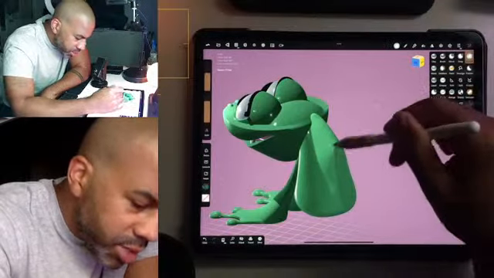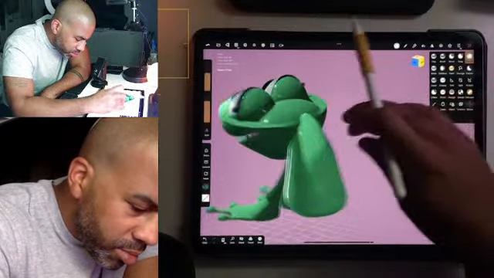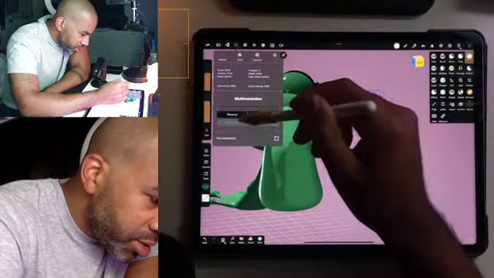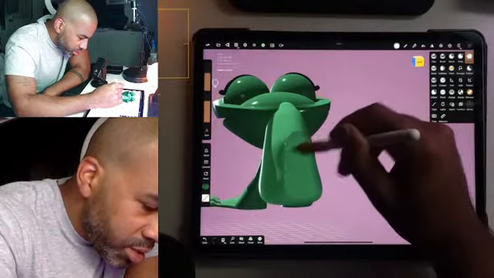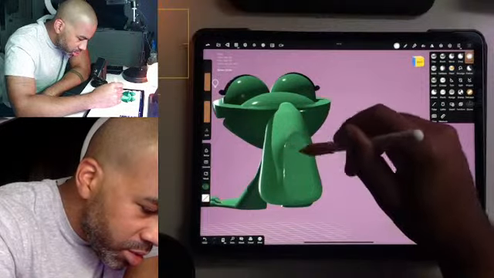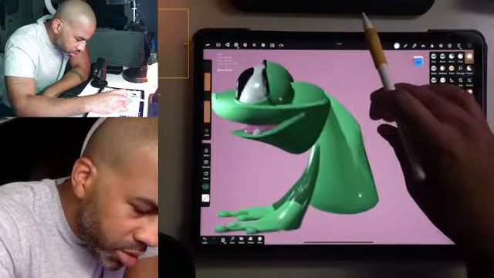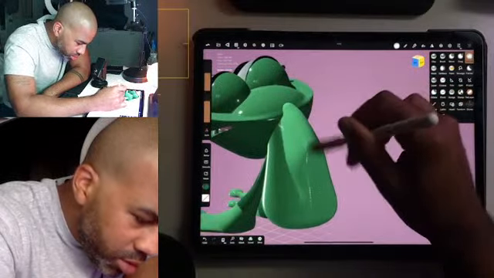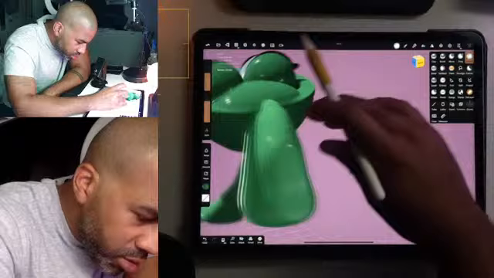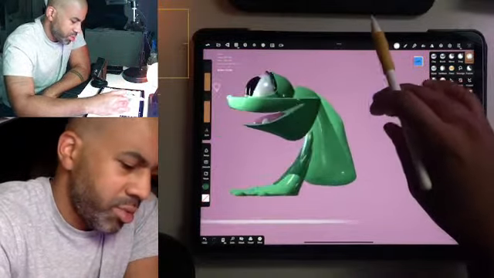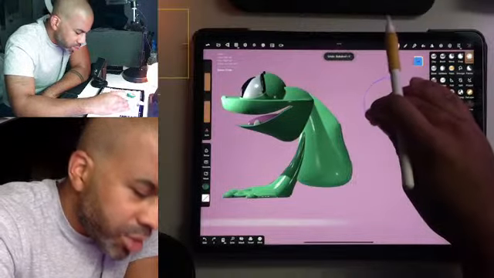Let me smooth this out some. Oh, I think I need to like subdivide this or something. Not really the intended look that I was going for.